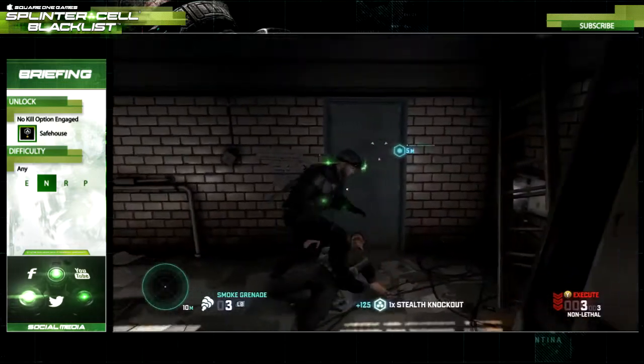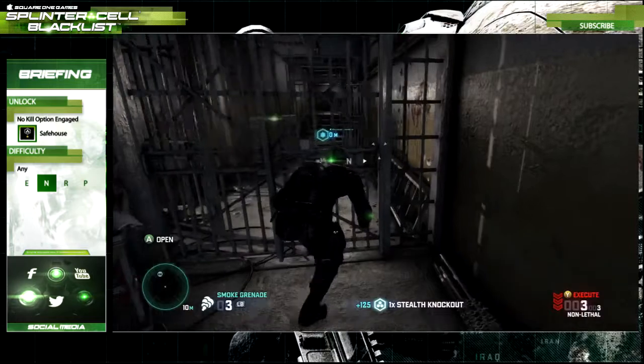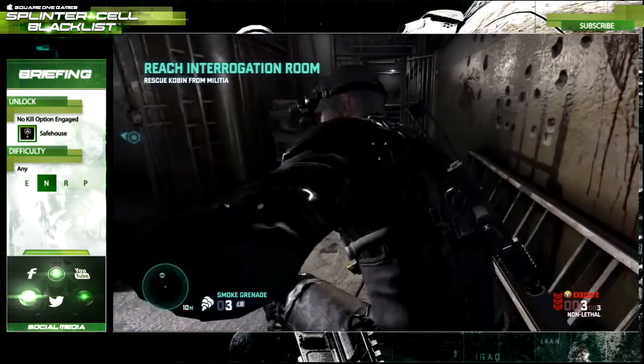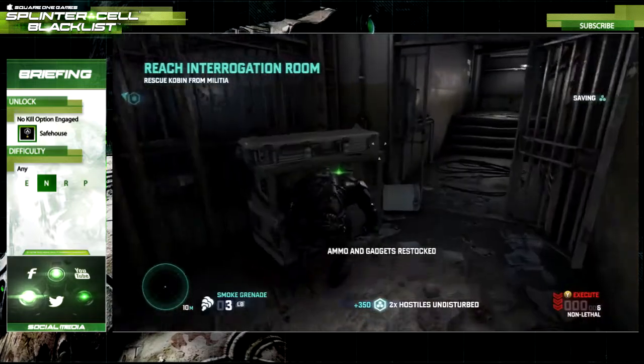Just take him out and then just continue. So you kind of just don't want to stop. You just want to go through there full blast and do work. Sam, what's your status? And you can get another restock here if you need some more stuff.